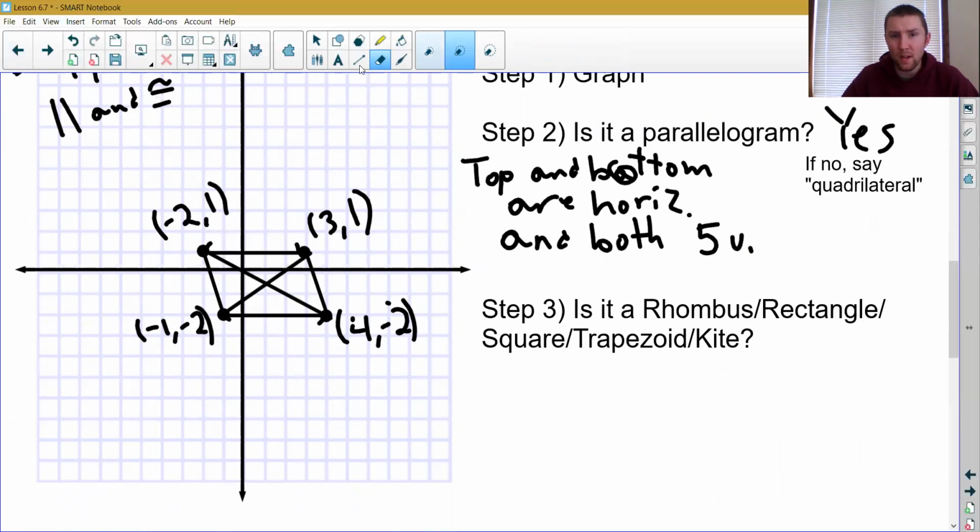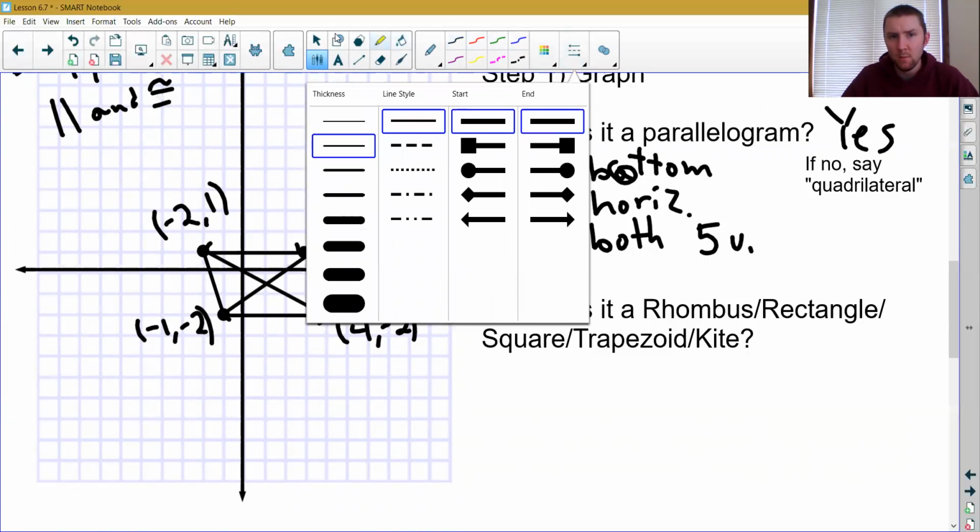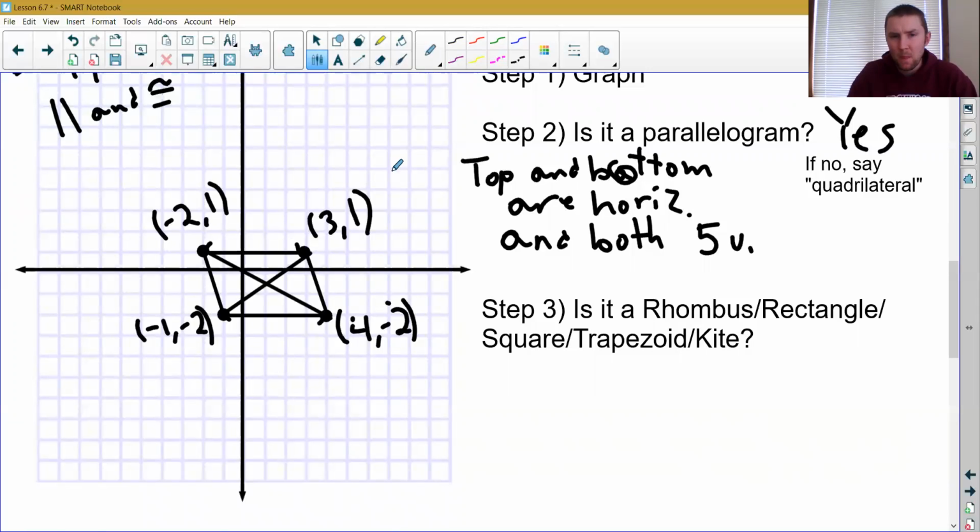Do we think it's a rectangle? I would say hopefully we don't think it's a rectangle, because these are not 90-degree angles, right? If I have a horizontal line here, this would need to be a vertical line to be perpendicular, right? A horizontal and a vertical make a 90-degree angle. Because this side's not vertical, then this is not a 90-degree angle, right? So it's not going to be a rectangle. I know that. So I'm going to just go ahead and cross out the idea of this thing being a rectangle.